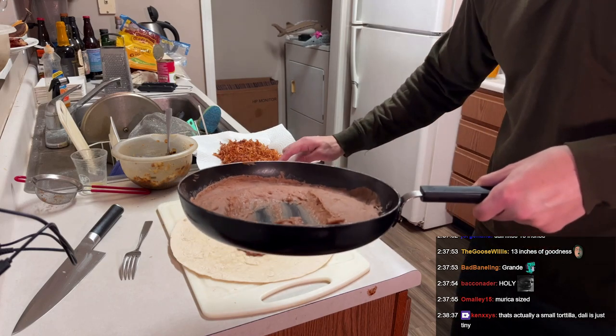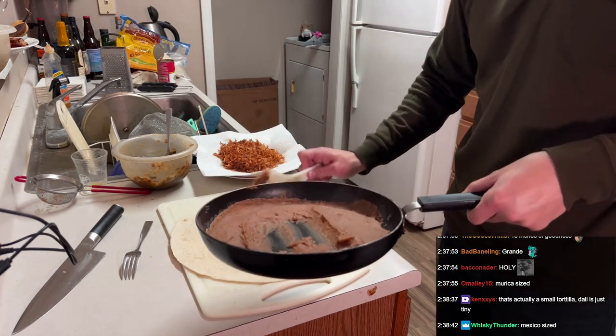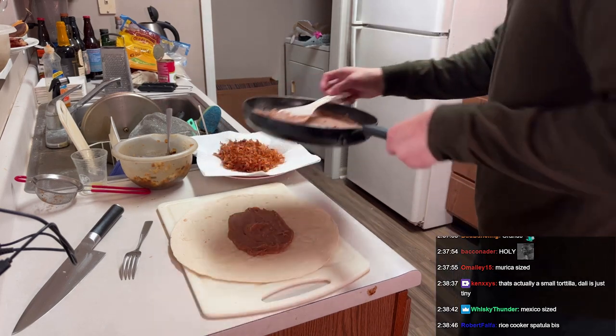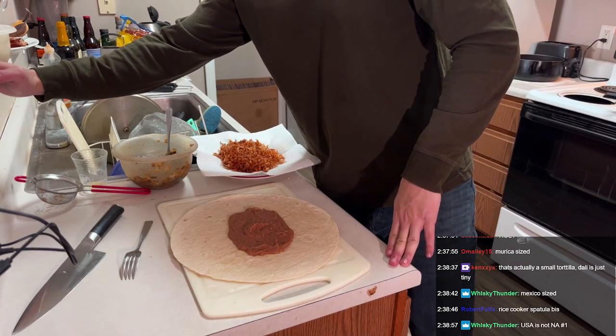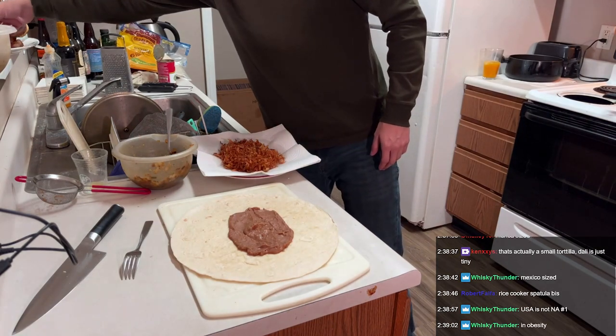America sized. Hell yeah, brother. It's like American burrito in American restaurant burrito sized. I mean, it's literally what it says in the package. Like, it says restaurant tortillas for restaurant burritos. As God intended, obviously. All right, so we got that. And then add 1 strip of the bacon and top with egg mixture. Okay.